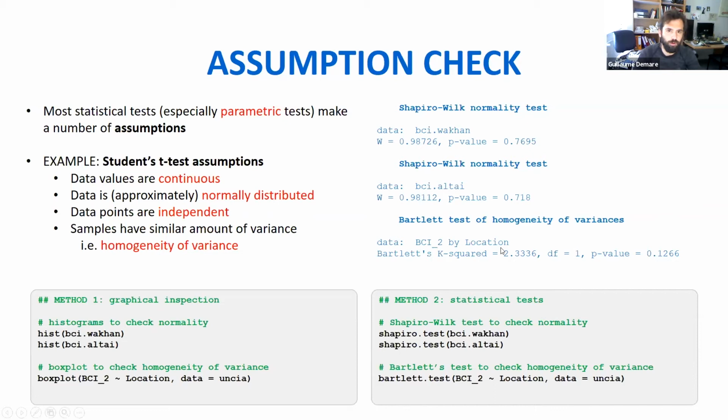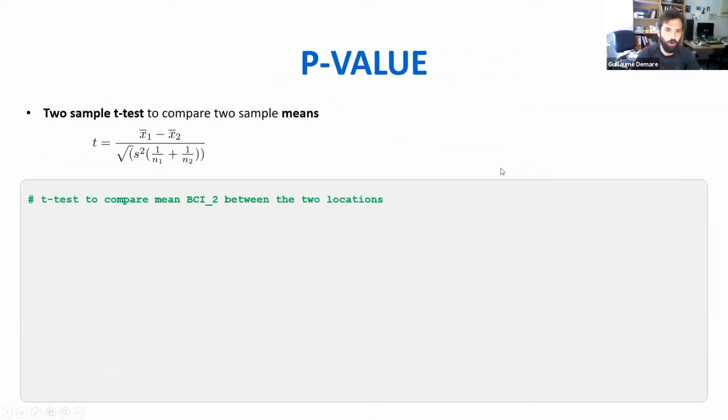Okay, so now, we've mentioned p-values a few times. I'm sure a lot of you will have heard about the p-value before, but let's just explain a bit more what the p-value is. So remember, when we do a two-sample t-test, this is the formula. This is how we calculate the t-statistic.